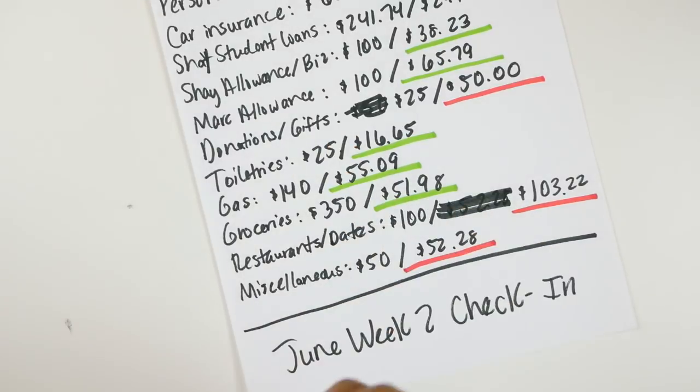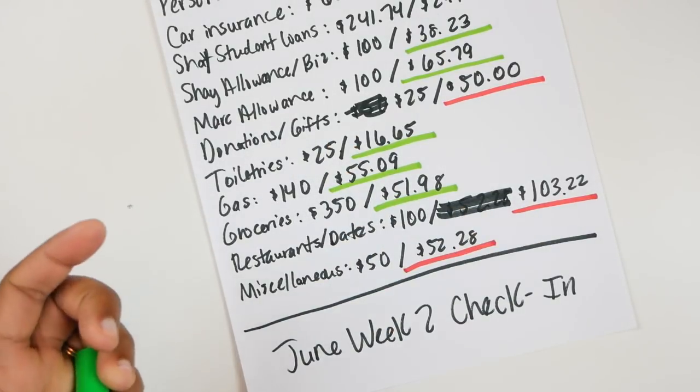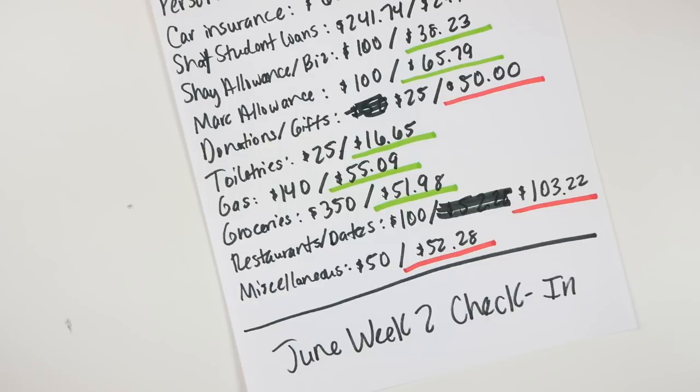You guys know I'm not bothered when we go over in donations and gifts. That's just what it is. I'm not going to show up to a baby shower empty-handed because I didn't budget enough for donations and gifts. I'd like to think that whenever you're starting your budget, because we work on our budget at the end of the previous month, you can only do what you can do. There are going to be things that pop up. That's just how life is.